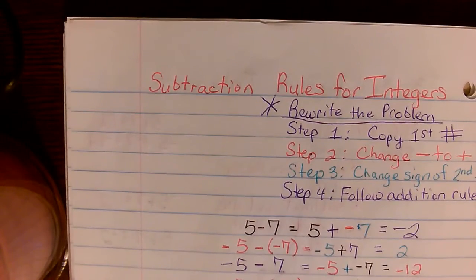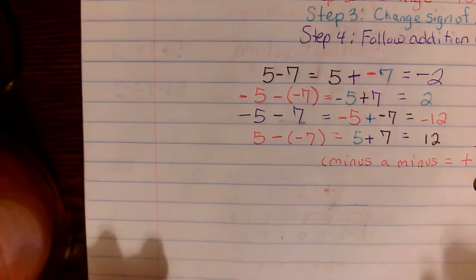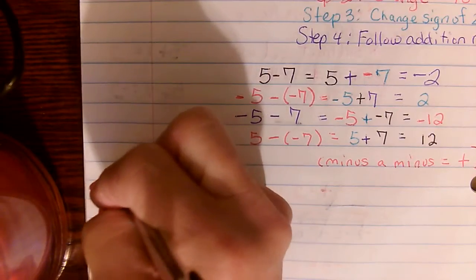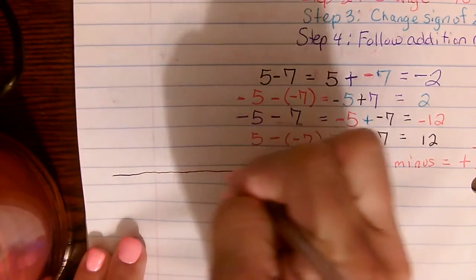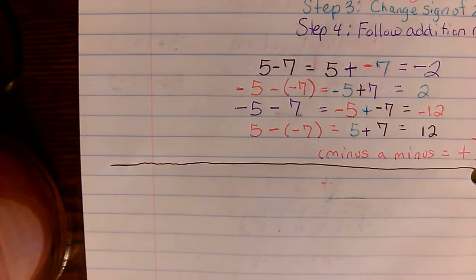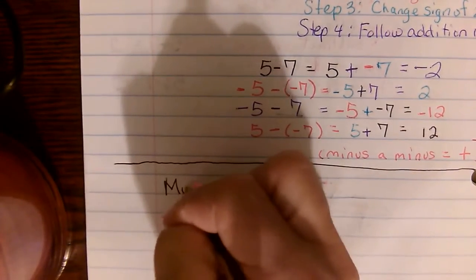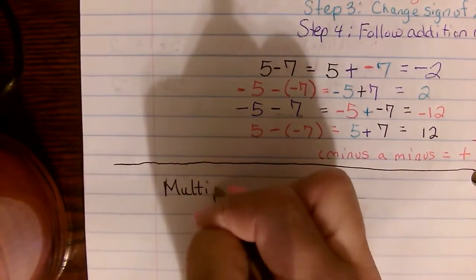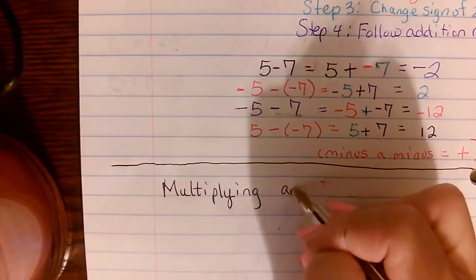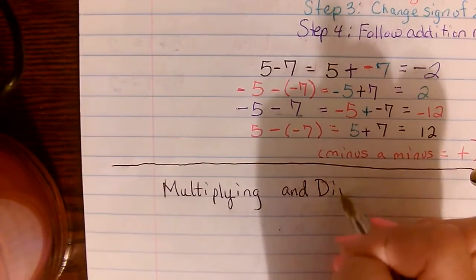Alright, today class we are going to turn to page 10 in our iBook notes. If you'll notice at the top of page 10 we already had subtraction rules for integers. Well, today we are going to be learning about multiplying and dividing integers. So let's just draw a line underneath this section to begin our new section. Okay? You can title it Multiplying and Dividing Integers.